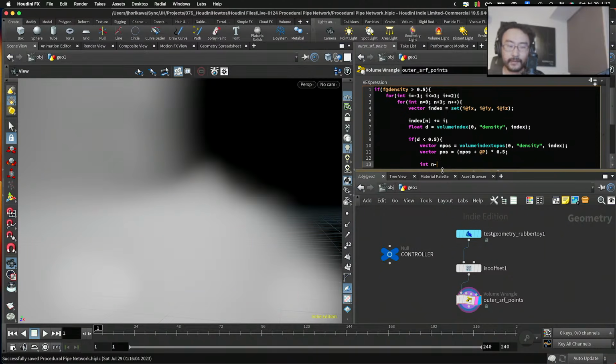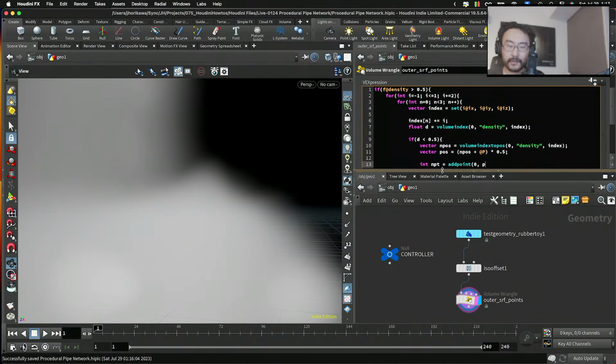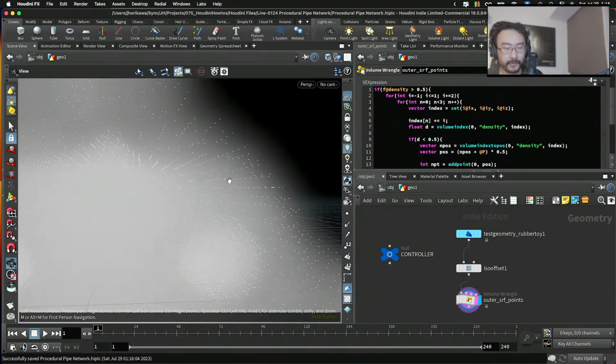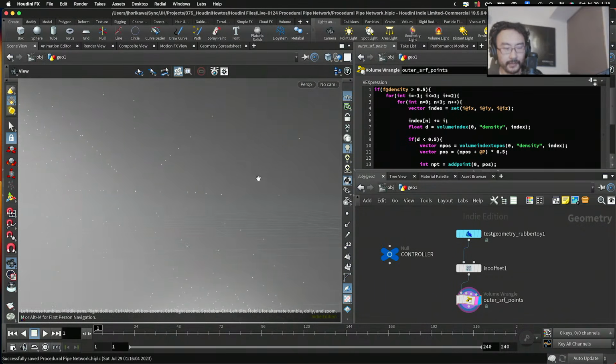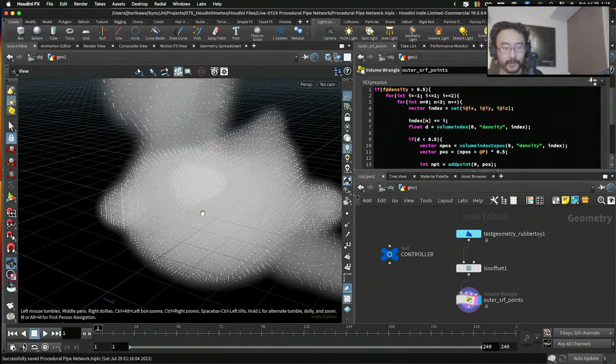Okay, and then let's try to add this point to this position. Okay, so that makes it possible to create a point just outside the surface and not inside, because we don't really need the infill.